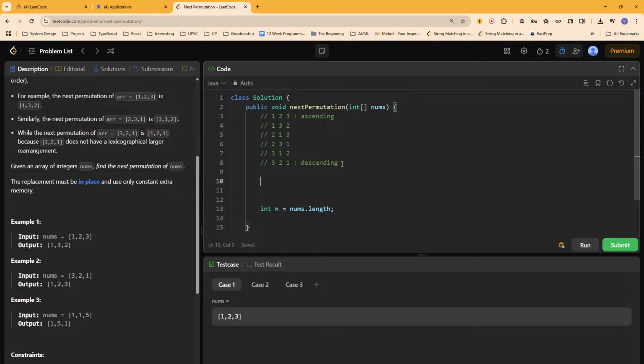So when I move to this, we go from 3, 2, 1 to 1, 2, 3.